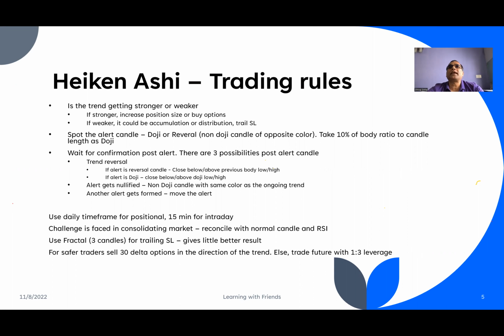Advantage of the program is that I can do a Monte Carlo simulation. I think you guys may be aware of it. No? Okay, so we'll not get into detail. For example, right now I'm saying that I started in 2008 and I've tested it till 2022. But how do you say that randomly you can start on any date? There is nothing which tells you that you would have started on 1st Jan 2008 or 1st Jan 2010. So how do I simulate, out of all the days between 2008 and 2022, 1,000 different scenarios where you can start on a random date?